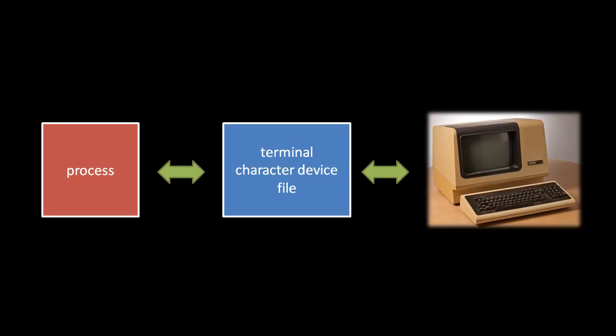As the years went on, some terminals began to add more features, like for example some terminals featured the ability to change text color. The way this would work is that you would set the terminal's mode, like say what color it's printing, by sending it an escape sequence, that is, a sequence of characters beginning with the ASCII escape character, which is ASCII code 27. By sending escape sequences to the terminal, we can set its modes and thereby change its behavior, like say what color of text gets displayed, or maybe say how many lines of text get displayed on the screen, things like that.